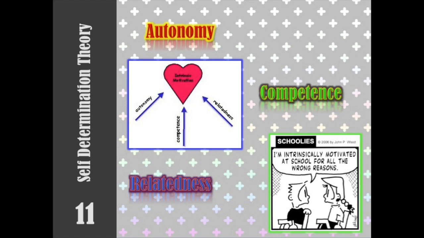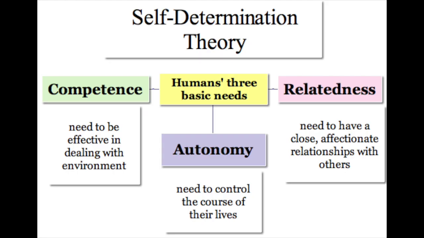So this theory says that we have three needs that motivate our behavior in a social context. And these three needs help us to gain a complete sense of self and maintain healthy relationships with people. So we're kind of constantly striving to have these needs met. The first need is autonomy, which is the need to be in control of our own behavior and our goals. The next one is competence, and this is the need to be able to master the challenging tasks of our lives, whether that be being a student, completing schoolwork, being a friend, a partner, whatever it may be. Relatedness is the need to feel a sense of belonging, intimacy, and security in relationships with others, so an ability to be your complete vulnerable self without the fear of ridicule or being taken advantage of.